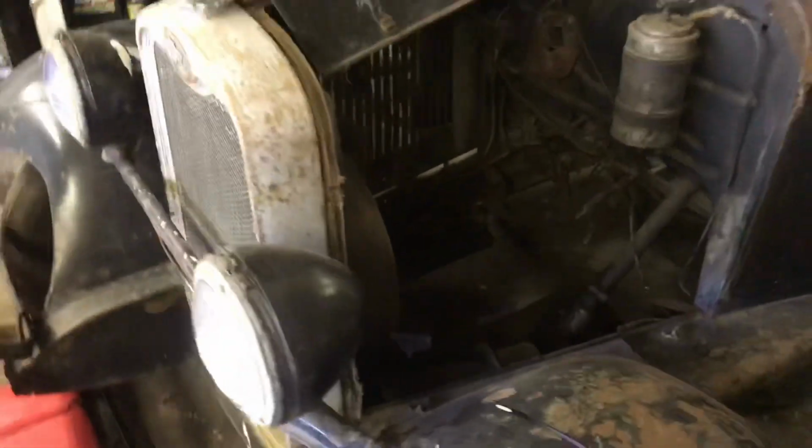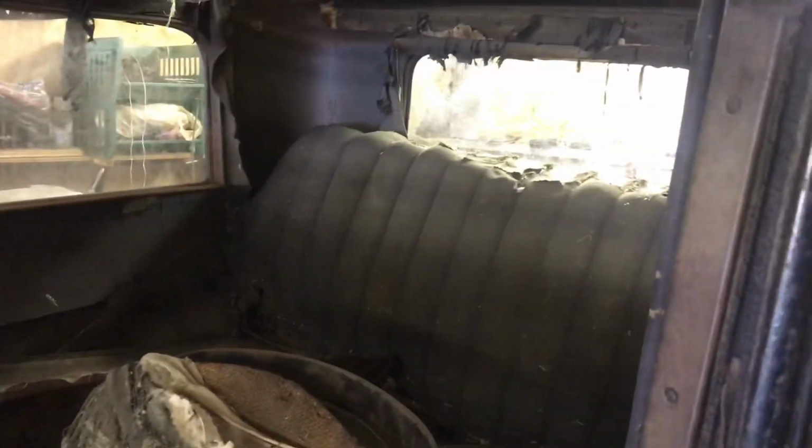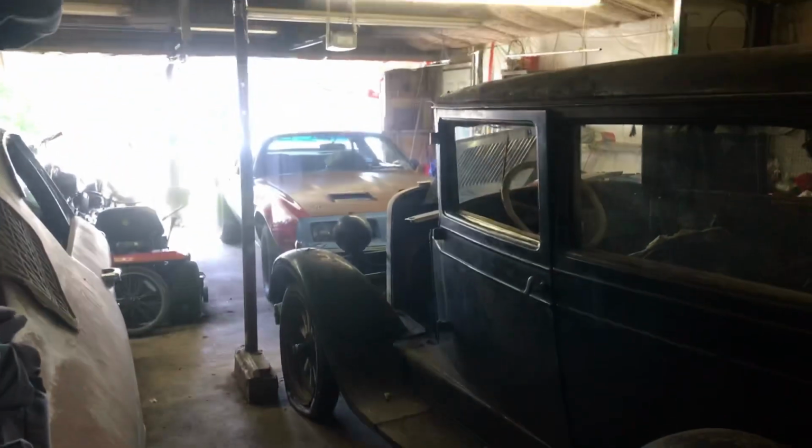Here's the 28 Chev. The wood frame is toast in it. I was gonna make a rat rod, but the metal's really good on it. I got 31 spoke wheels and a diff for it and all that stuff. So yeah, I think I'm gonna head back over to my parents and work on the 55 now.